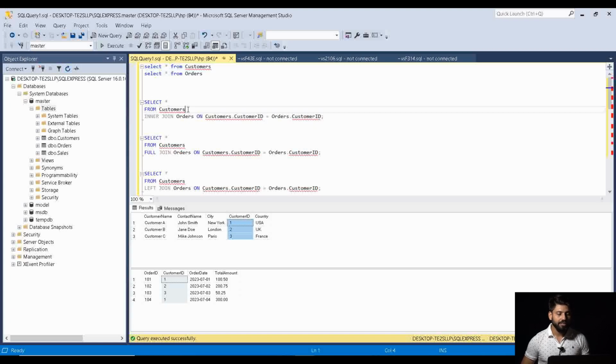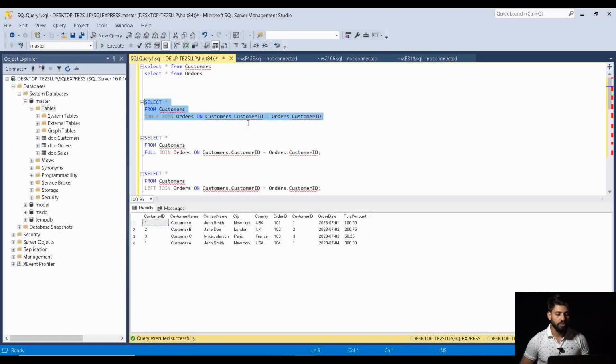So the first one is inner join: select star from this particular table, which we did here. After that, inner join on the order table, on the basis of customer ID from the customer table and customer ID from the order table. We take the common data from both tables. When we execute it, it will take out the common data from both of the tables.